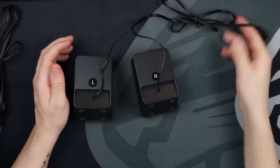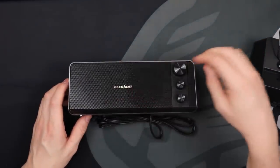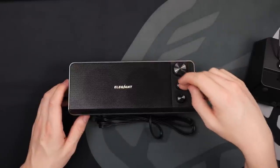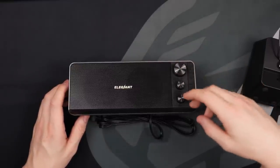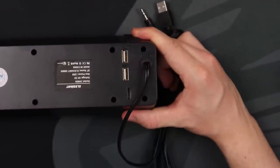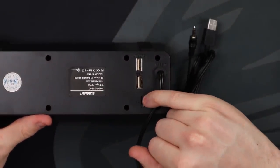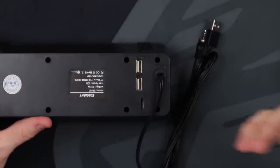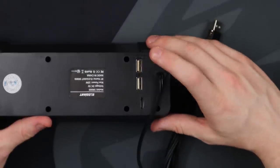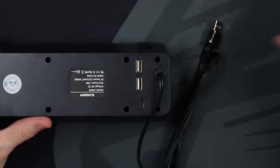Then this part is supposed to be the subwoofer. As you can see they've got 'Elegant' on the center. You've got your volume control, treble control, bass control, and on/off modes, skip and start songs — so there is quite a bit going on here. On the back we have a TF slot for a micro SD card if you want to play your own songs instead of connecting to Spotify. It also comes with a USB and an output port, which I'm assuming is for the smaller speakers to connect to this.